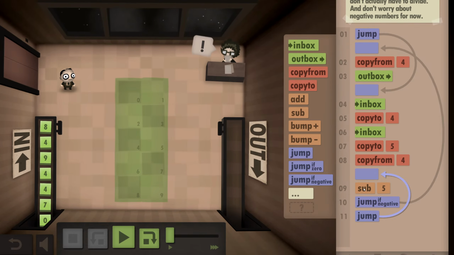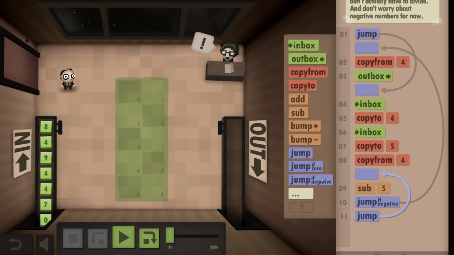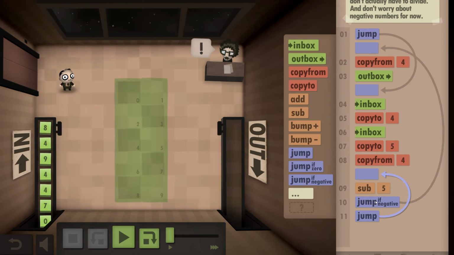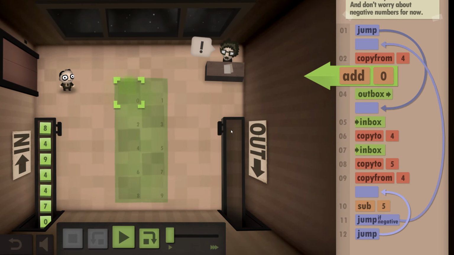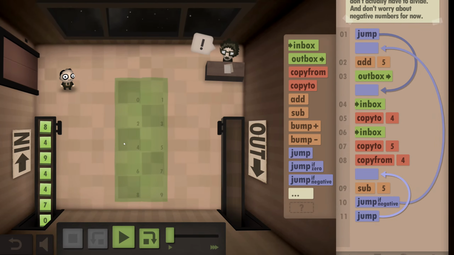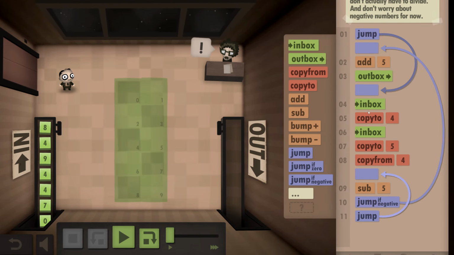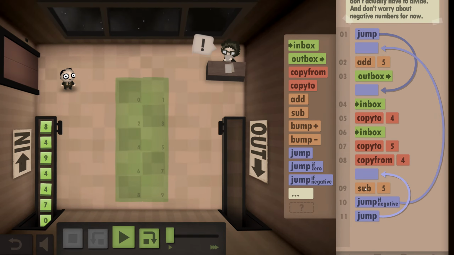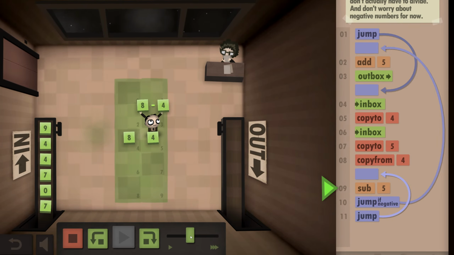If I just subtract whatever is in box 5, and then if it's negative, I add what's in box 5 instead, and then go to the outbox. Then I revert the last thing I removed. So if it's negative, it goes up there. If it's positive, it subtracts. So it just subtracts until it's negative, and then it adds 1 back.